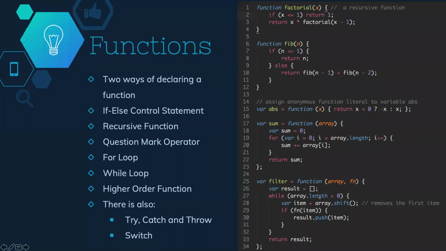Okay, and then you can also have this one, which is filter. So you have an array and you have a function, and you have some result. This is an example of a what? Of a higher order function. So you can write for loops. You have the ternary question mark operator. You can do recursion. We have seen it. If and else statements, they are here. Higher order function: this is a function which takes in what? It takes in another function as an argument. There are two types, remember.